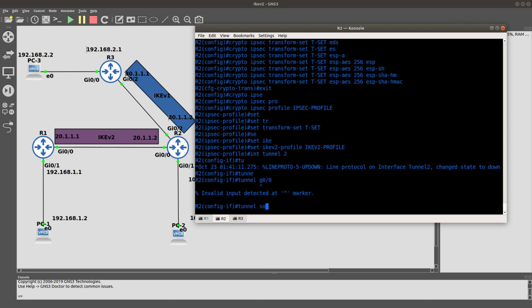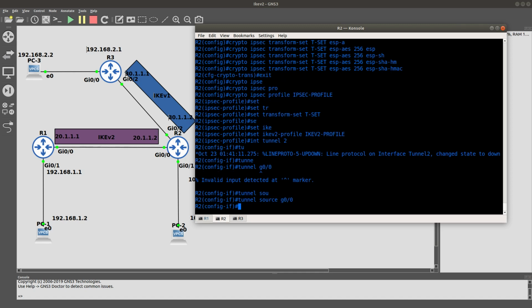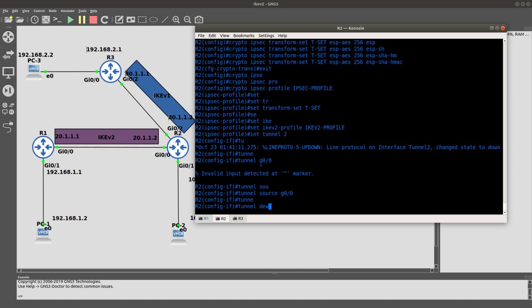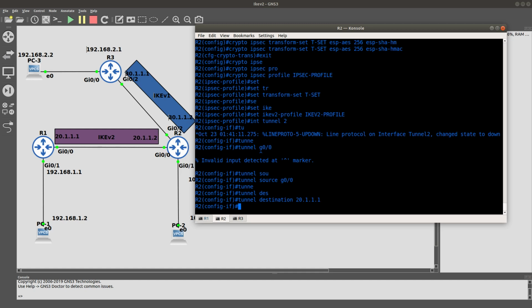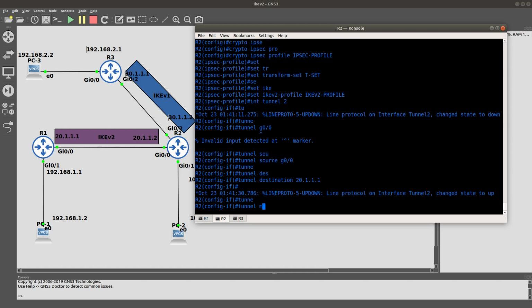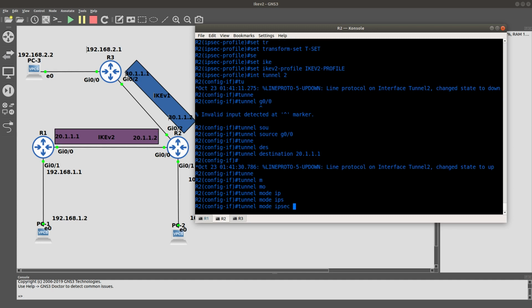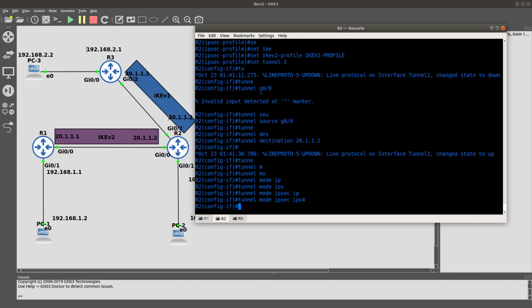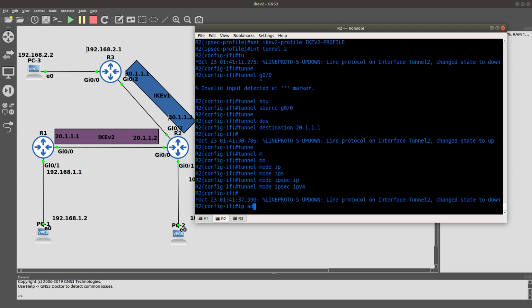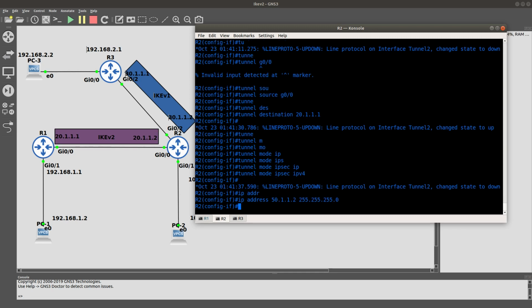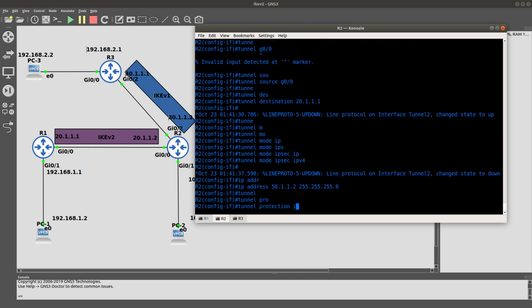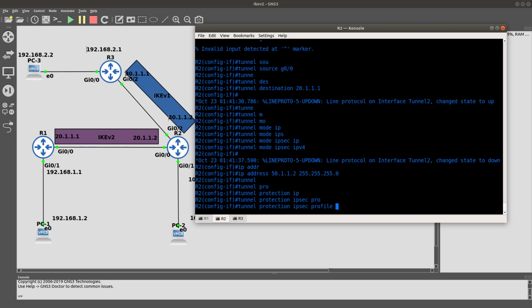So tunnel source gigabit 0/0, tunnel destination 20.1.1.1, and then tunnel mode is going to be IPsec using IPv4. IP address of it is going to be 50.1.1.2, 255.255.255.0. And then we need to add the IPsec profile: tunnel protection IPsec profile, and we call this IPsec profile.